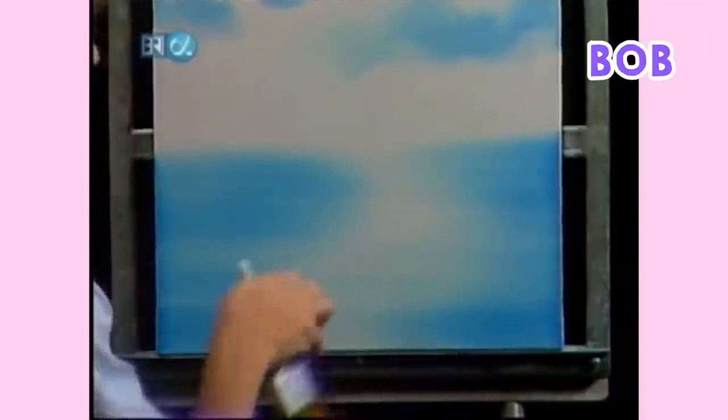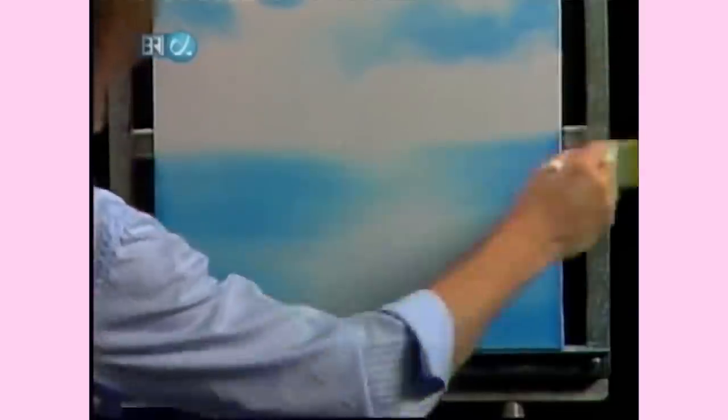Hold on, guys. I have such good clouds compared to you guys. I know it. Shut up. Bro, you don't even know. My clouds are superb. You ain't seen shit, dog. I'm trying to listen to Bob. Guys, don't be weird.